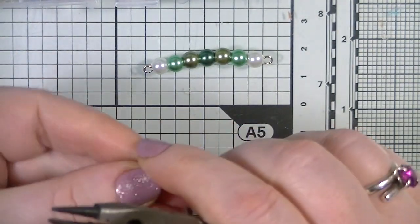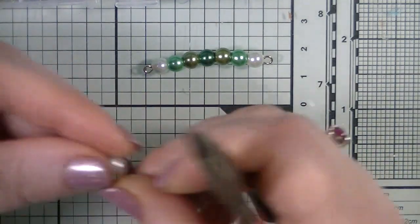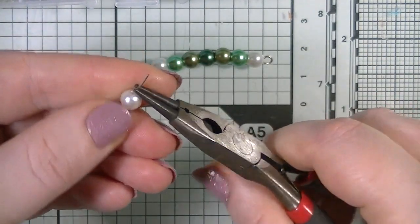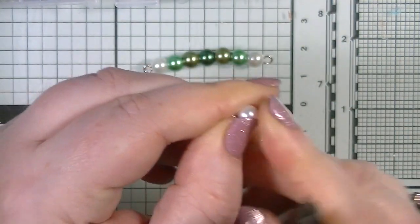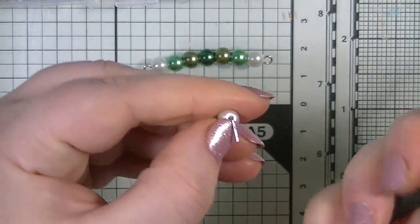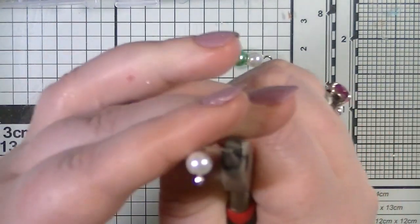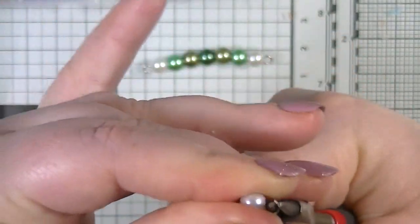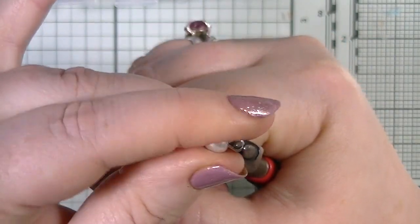So there's a couple of ways that you can do it. Once you have your bead on, and you've cut it down, the way you're first taught to do it is to break the neck, so you just bend it at a 90-degree angle, just like that. Then you grab your pliers and you put it right at the end, about halfway down your pliers, and then you twist it until it forms a loop. So just like that. So that's your first bead.